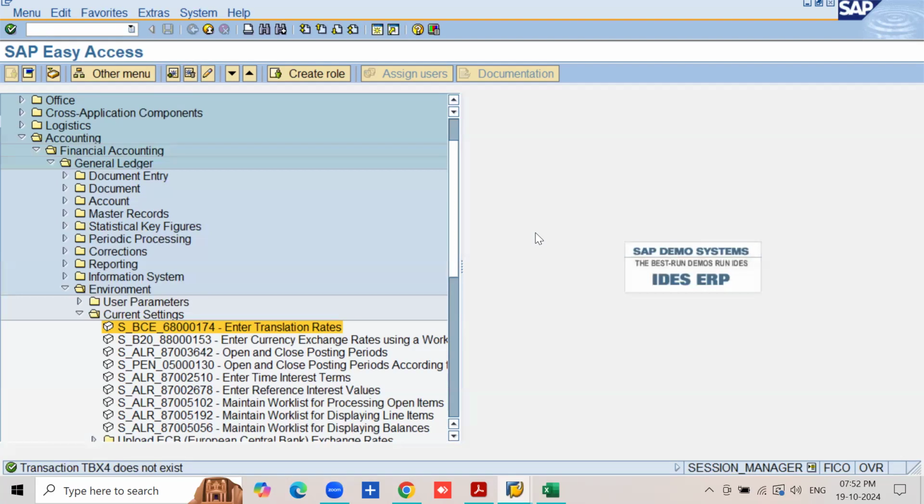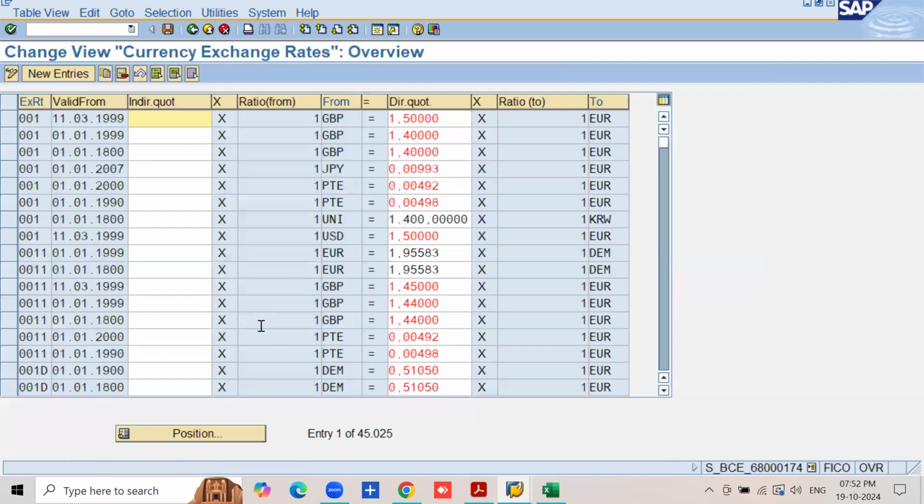Where can we upload the Excel sheet? See here, the user will prepare one Excel sheet in the same order as this screen. Then that can be stored on the desktop or anywhere you want. From there, in the TBX transaction code, it can be uploaded into SAP. The next one, number 3, this transaction I will tell you tomorrow.